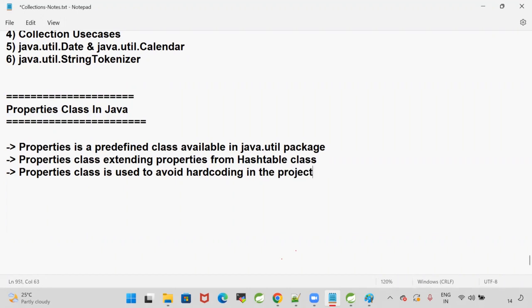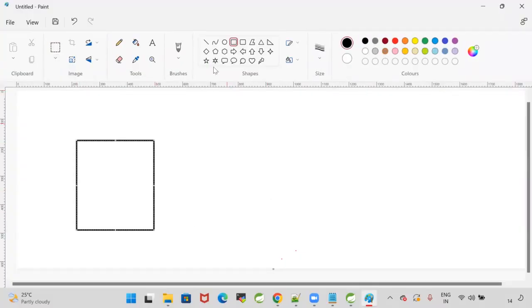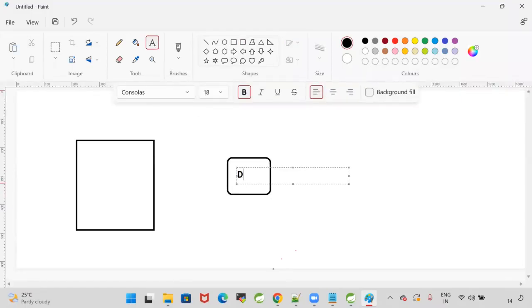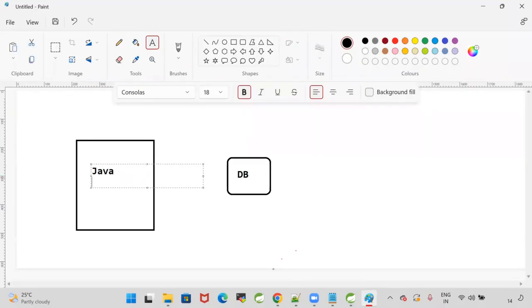Basically, in my application, I want to communicate with the database. When my application wants to communicate with the database, I need to configure some database properties in my application. So this is a database, and this is my Java logic, or I can say my Java application.